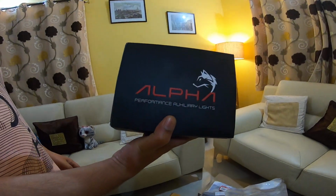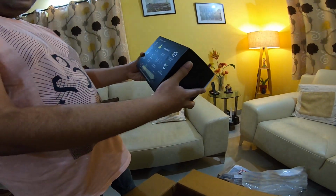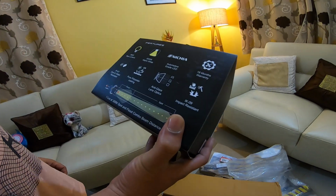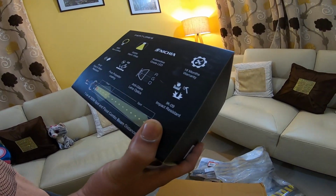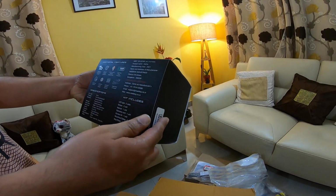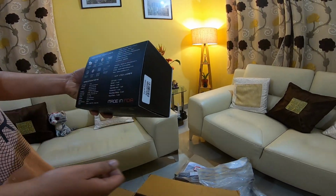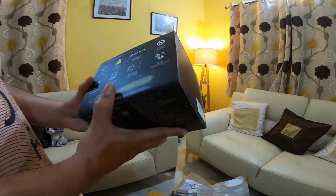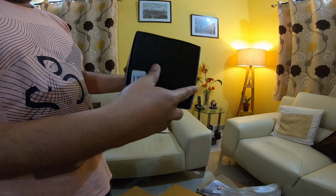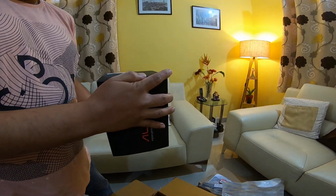this is the Mad Dog Alpha. The Alpha series is supposed to be 40 plus 40 watt aux lights from Mad Dog, a top of the line product. This is something I would be installing on my Versys. So let's do a quick unboxing and see what's in the box.